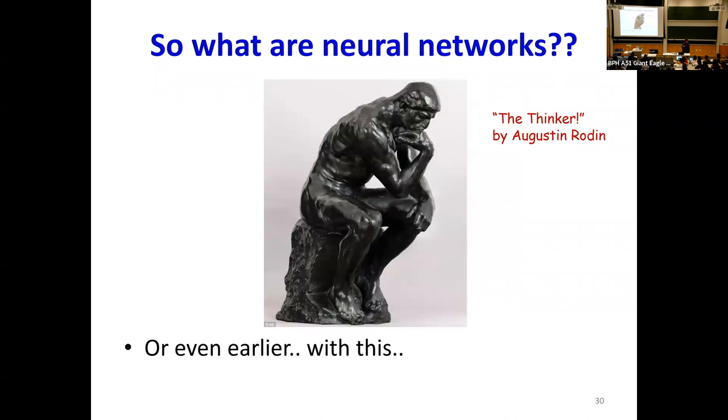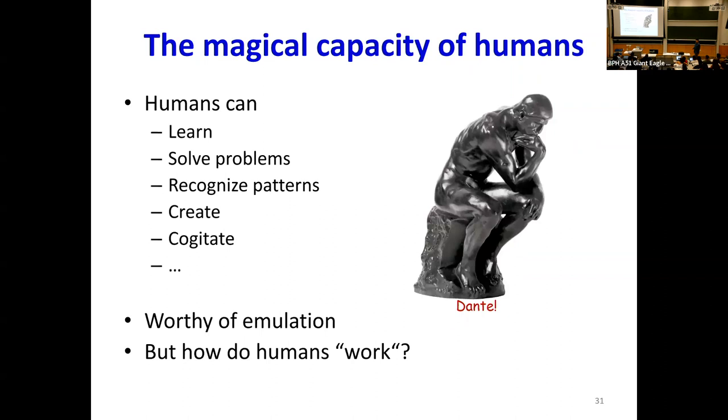So here are all the things. What do we mean by cognition? It's the process of thinking, right? It's the process of, what? How do you define cognition? Nobody really knew, right? But here are all the things humans can do. We can learn, we can solve problems, we can recognize patterns, we can create, we can just cogitate.